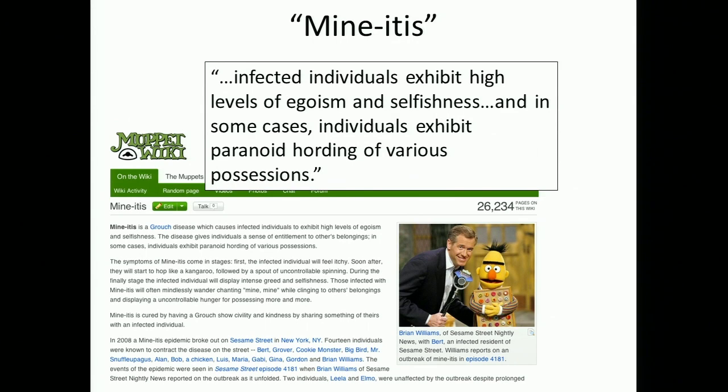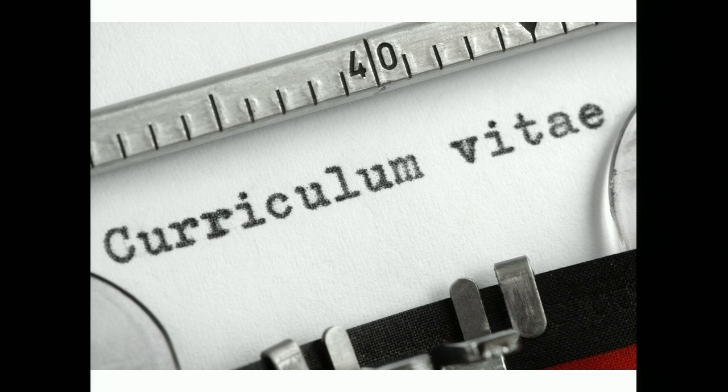So they're worried about sharing data because, there goes the slide, they're worried about their CVs, right? They're worried about publishing or perishing, and if they share data, they're worried they're going to get scooped on a publication. So the second reason that they don't share research ideas or data is that they're worried about grant funding.